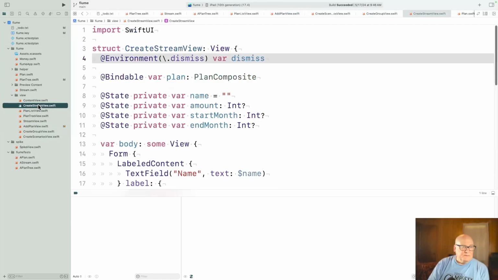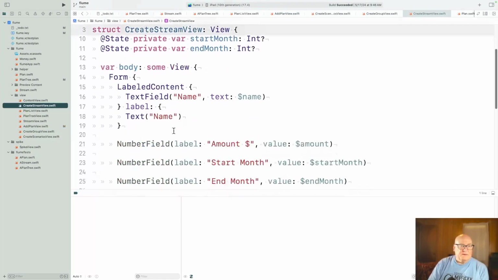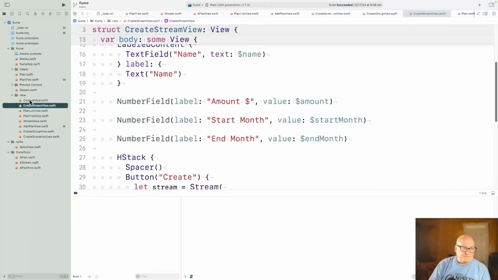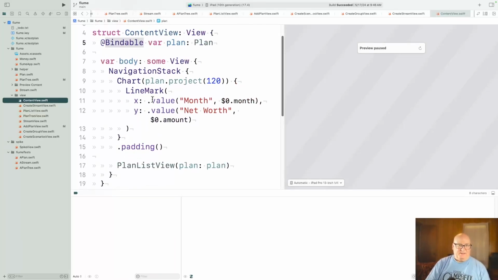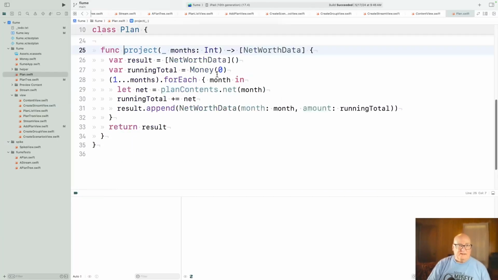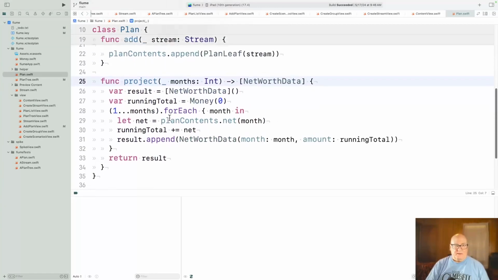That's a form. Maybe it's just content view. Oh, it's a chart, not a graph. Okay. And the chart is based on plan.project. Okay.